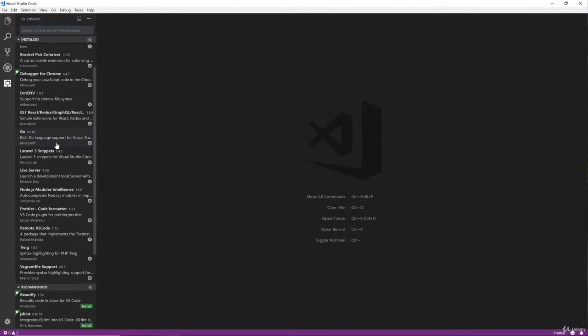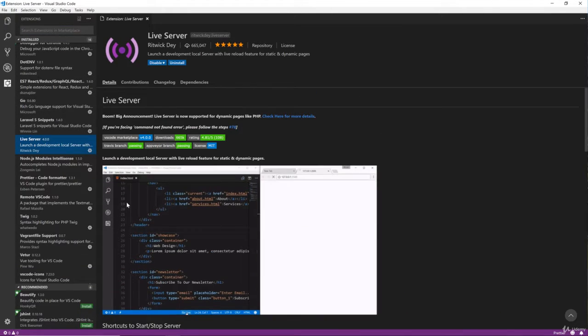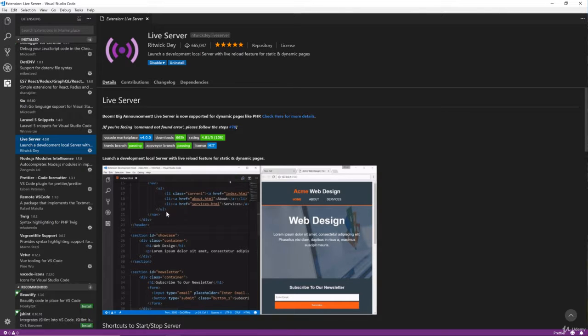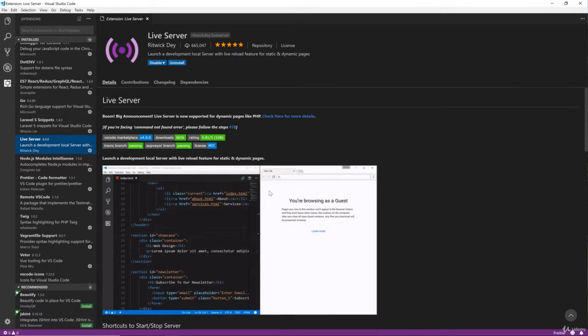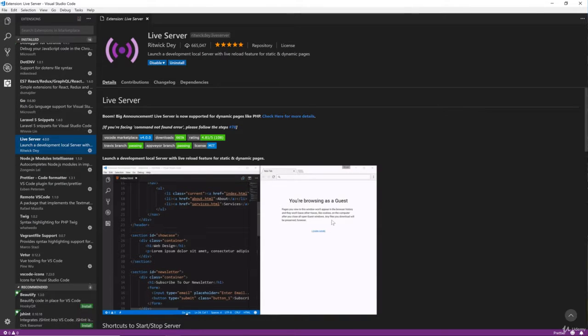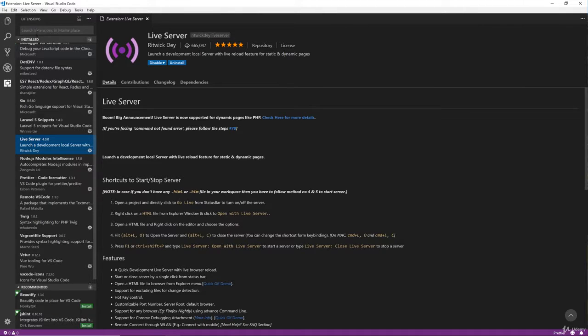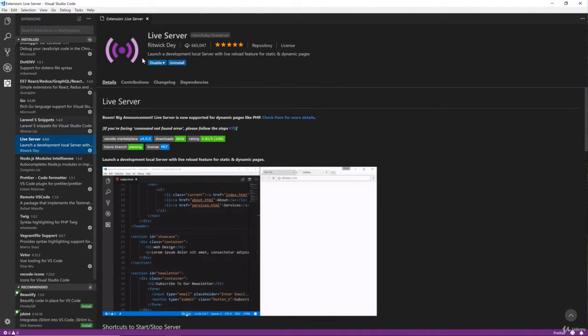What I would suggest installing is Live Server, because what this does is it allows us to have a simple HTML file, which our themes will be, and it allows us to open up the file in a browser on our local host, and it includes autoload. So when we save, it'll automatically update in the browser, whether we save HTML, CSS, or JavaScript. This is something that I always use when creating static websites. So I'd suggest installing that. You can search for it up here and just say install and reload.